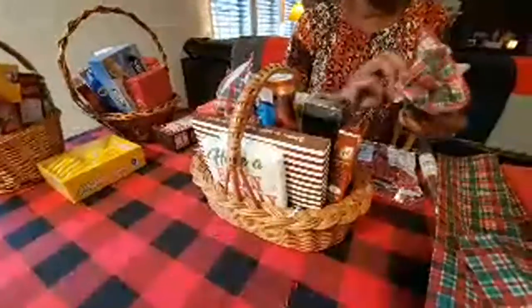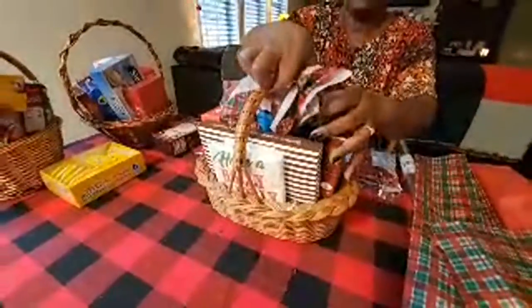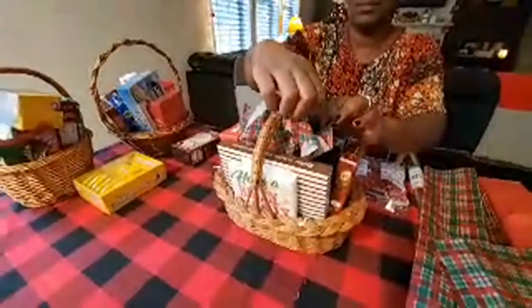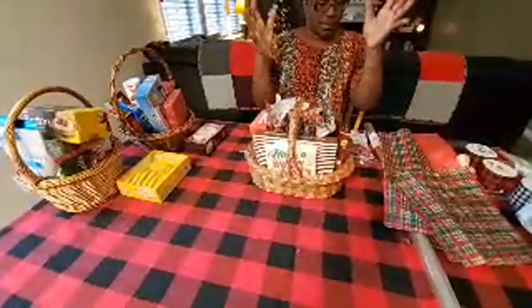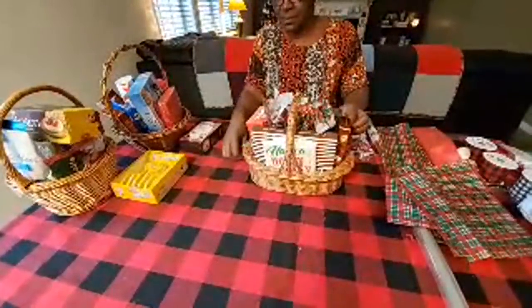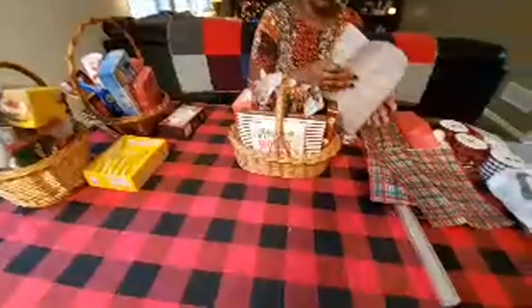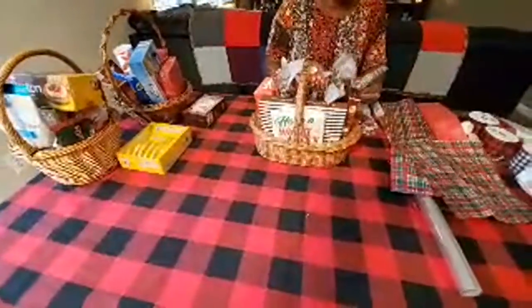I'm a little bit rusty also. Oh, you're not rusty. Usually I can do a basket very quickly. It's like riding a bike. I don't think so. I haven't been doing a basket in ten thousand years. So I hope y'all are getting some ideas here. I love making baskets, though. I do miss it. Now that I'm actually doing it, I miss making it.